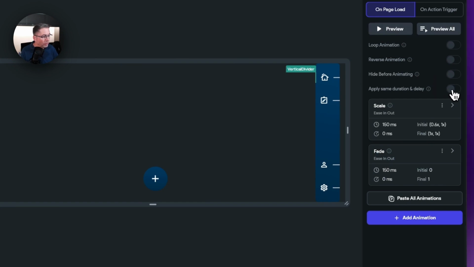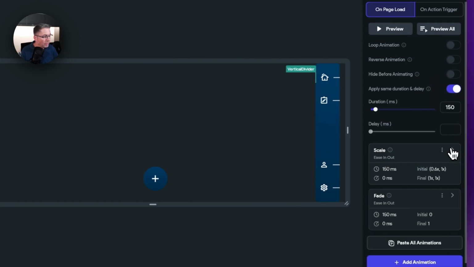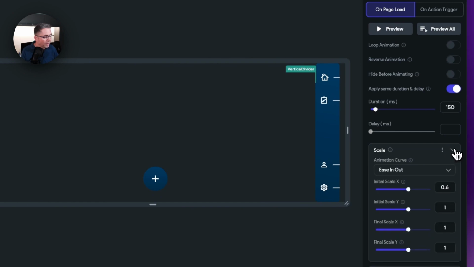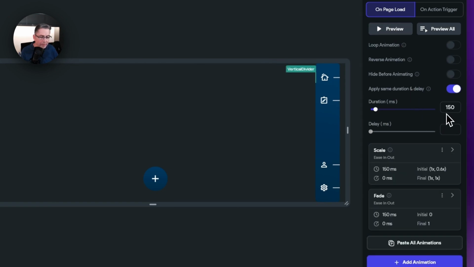So just choose the little toggle itself. We just need to move down to this particular scale option, and we're just going to change this, because we don't really need to worry about this being an X axes kind of change. Our initial scale here is going to be 0.6. As I preview this, you can see very carefully in this area here the animation playing out how we want it. So that's the only change that we need to make there.